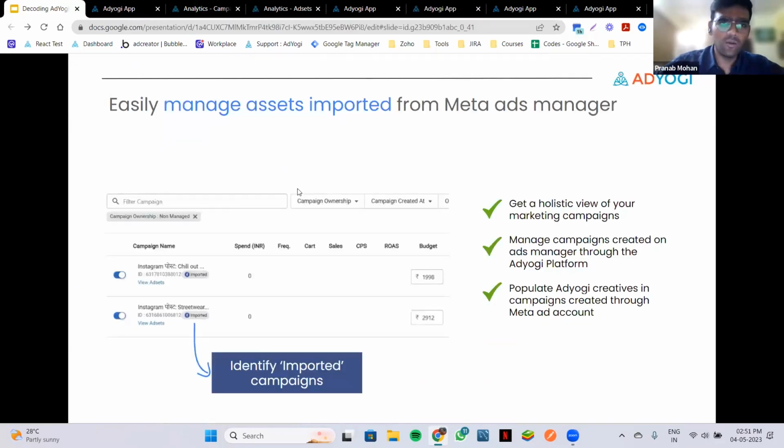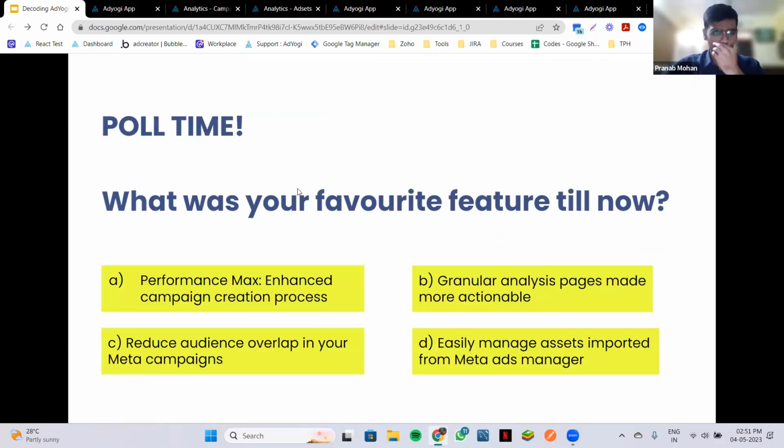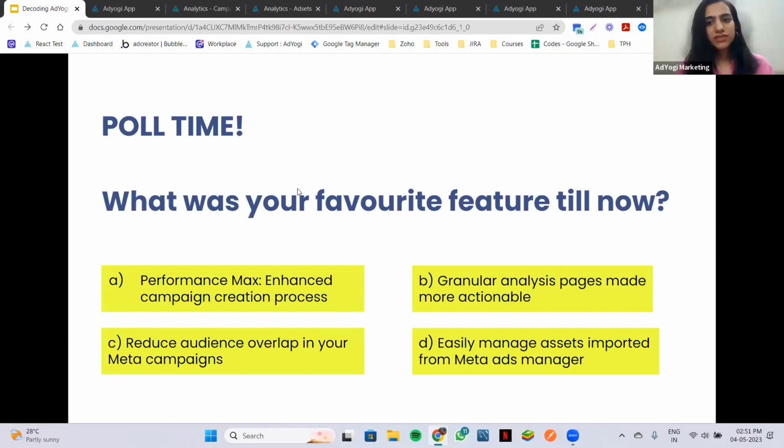Coming to the next structure, I think Muskan would want to take up the poll. So what was your favorite feature till now?